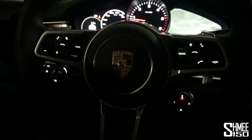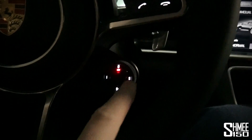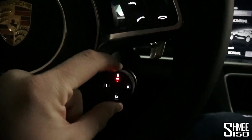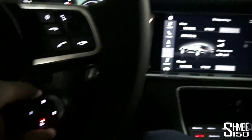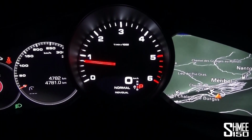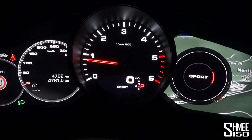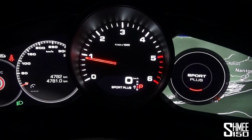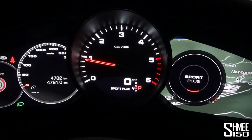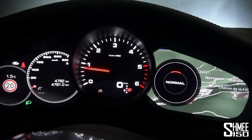Very much sort of modeled on the new design. Nice sort of finish to it with the chrome aluminium, I'm not sure exactly what the finish is, but you now have the drive selector toggle down here, so you've got normal mode at the top, sport, sport plus, and individual mode, and you can simply rotate between them, changing a whole host of options. And actually, interestingly, as I go through, you can see it shows in the central screen under the rev counter, normal, there we go, normal, sport mode, sport plus mode, and you can hear and see that the revs raised, just to be slightly more prepared, and then individual is set for normal, but we'll put it back around in normal for the moment.